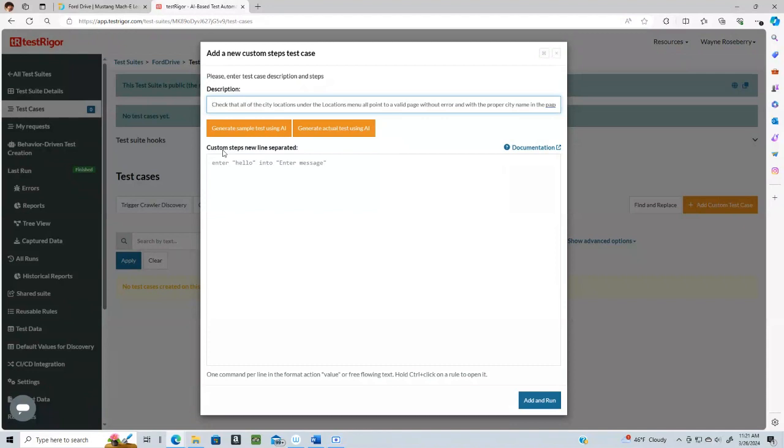It's not a very technical description of what you want it to do, and it's also somewhat devoid of the navigational experience in the app. I mean, it's telling it about the menu, but a different page is going to pop up, and we're just implicitly saying that's what's going to happen, which gives TestRigger a chance to build this up. And I am going to say generate actual test using AI.